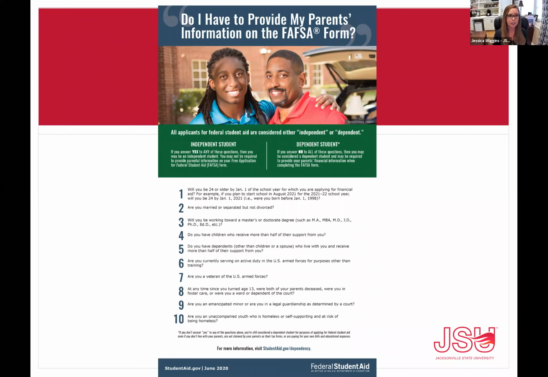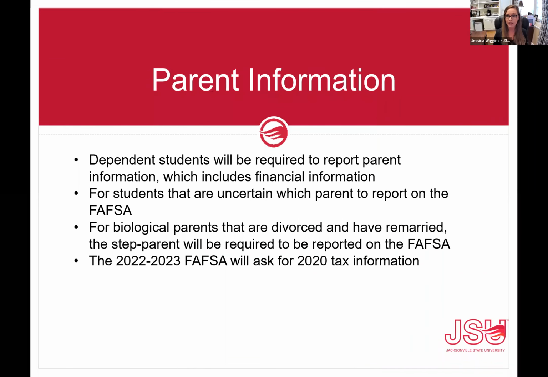And with that, we will transition into the parents' information that is required for our dependent students. So again, for our dependent students, it is a requirement that they put in their parent information, which does include financial information. If their parents are divorced, separated, or never married, and they are uncertain about which parent they need to list on the FAFSA, we have a handy infographic on the next slide that we will go over as well.